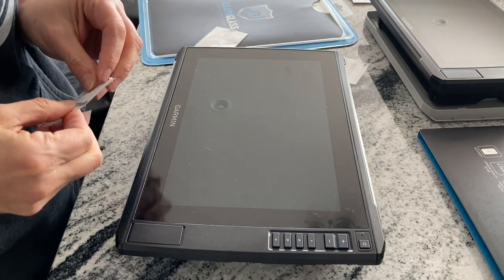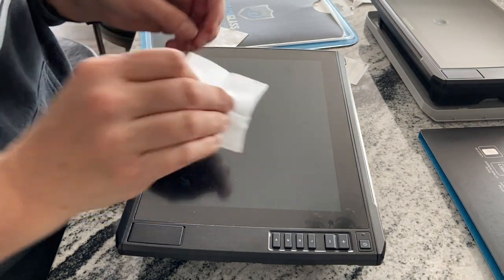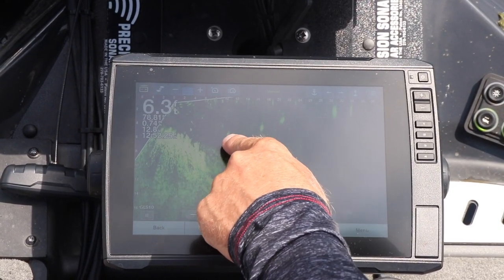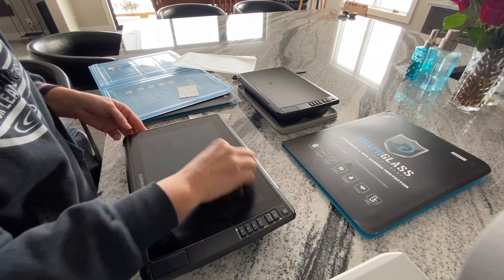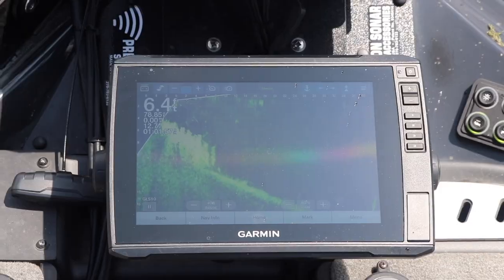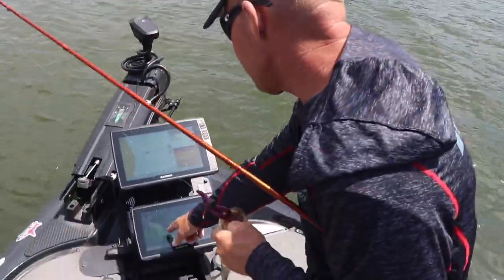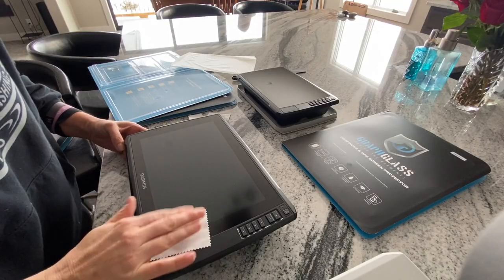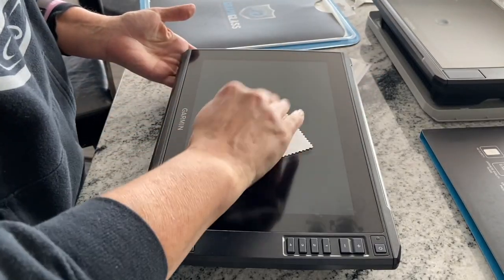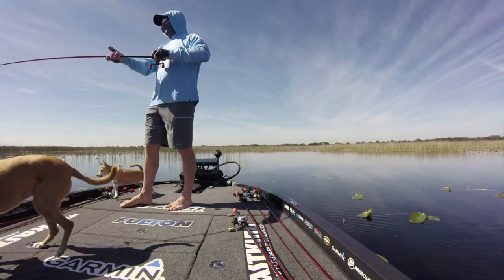The first thing we do is open up our wet cloth and clean off the screen really good. Make sure there's no dust, or in our case dog hair or fingerprints, or anything on your Garmin or your graph. I think they make them for all electronics but this graph glass is awesome — it will protect you when that crankbait comes flying back or whatever. So clean it off with your wet wipe, then use the dry cloth and make sure there are no fingerprints, no dust, no hairs, no fur, nothing on the screen at all.